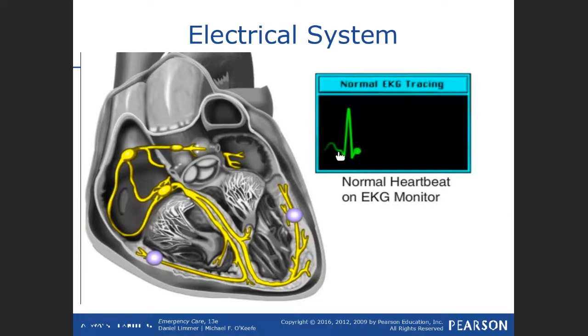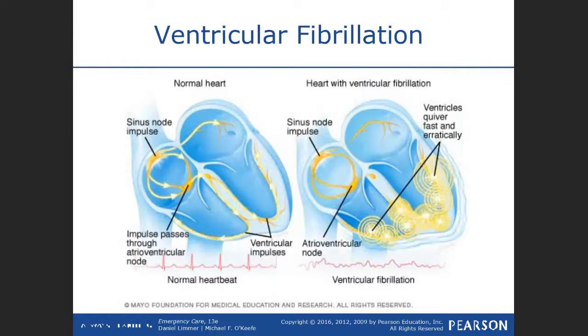So if you ever looked at an EKG tracing, you can YouTube a video of it, you'll see beep, beep, beep. Normally it's very steady, very regular, and in most healthy adults, usually between 60 to 100 beats per minute, give or take. So what's going on in cardiac arrest?